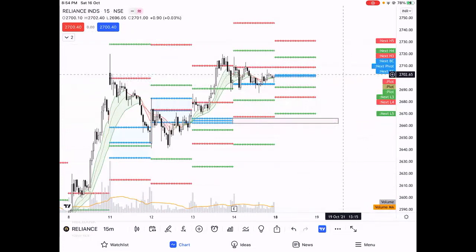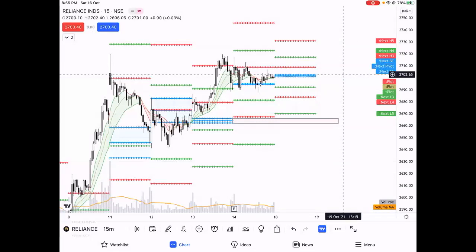It is possible, and then we will have to look out for the formulation of CPR on Tuesday, right? But for Monday, these are the possible scenarios. Until and unless H3 and L3 are taken out, you cannot say that Reliance has gone trending, right? And till the time it stays in between H3 and L3, you might just wait for a perfect entry, right? Because this should be a no trade zone, because maximum activity is happening between these particular zones.